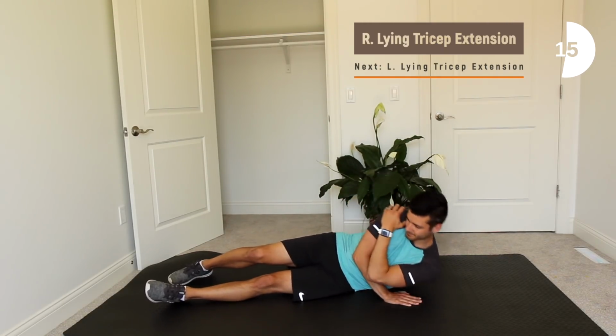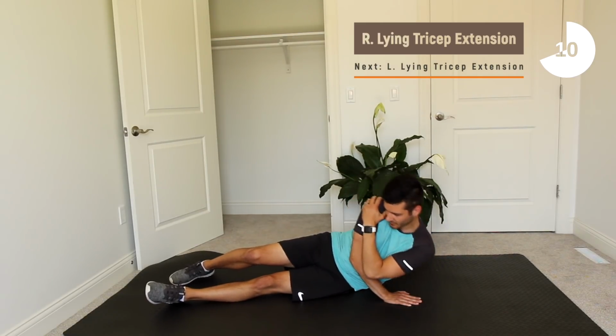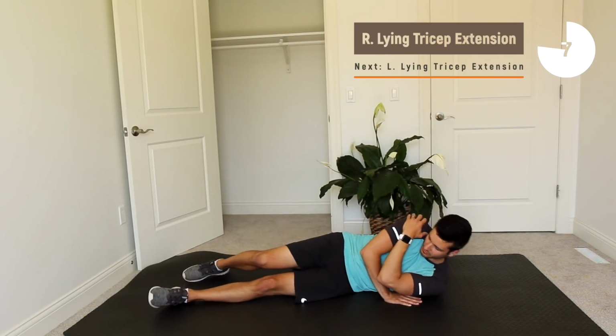This exercise is extremely easy to cheat on and end up using your abs rather than your tricep, but try to focus as much as you can on using your tricep to bring your upper body up rather than contracting your abs.